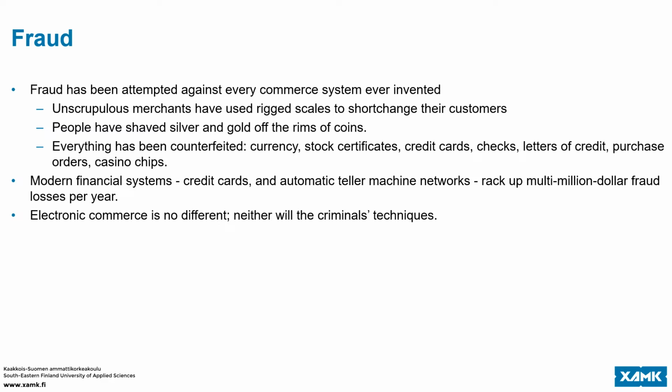Fraud is probably the most typical kind of crime. Fraud has been attempted against every commerce system ever invented. So unscrupulous merchants have used rigged scales to shortchange their customers. People have shaved silver and gold off the rims of coins. Everything in existence has been counterfeited. Currency, stock certificates, credit cards, checks, letters of credit, purchase orders, casino chips, you name it. Modern financial systems, like credit cards or ATM machines, rack up multi-million-dollar fraud losses every year. Electronic commerce is no different, and neither will the criminals' tendencies and techniques.